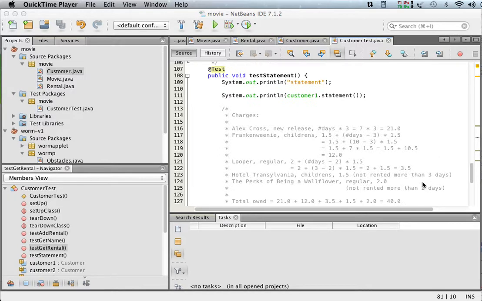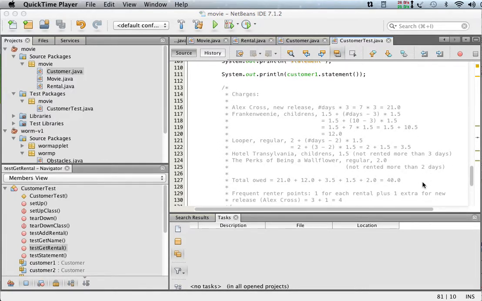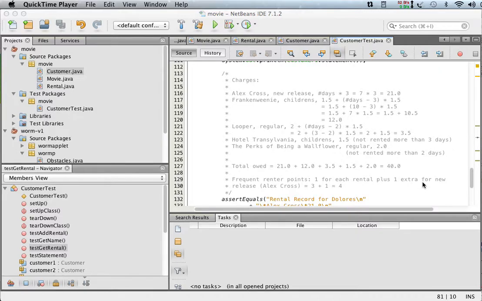So what I did was I put in some comments on how these charges should work. So if you look at these, these are all the different rentals, right? The Alex Cross, the Frankenweenie, the Looper, Hotel Transylvania, and the Perks of Being a Wallflower, okay?